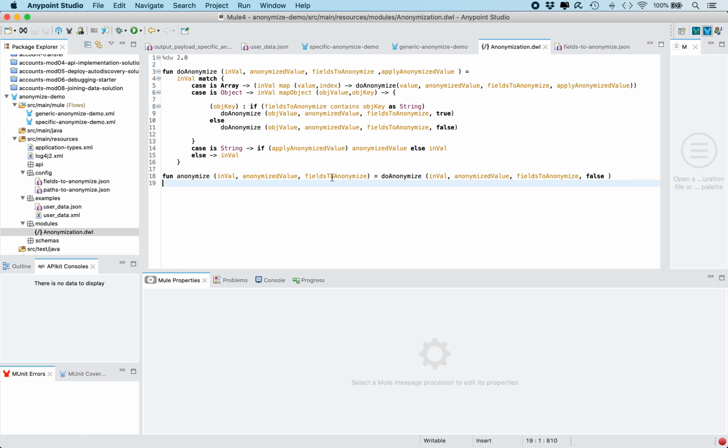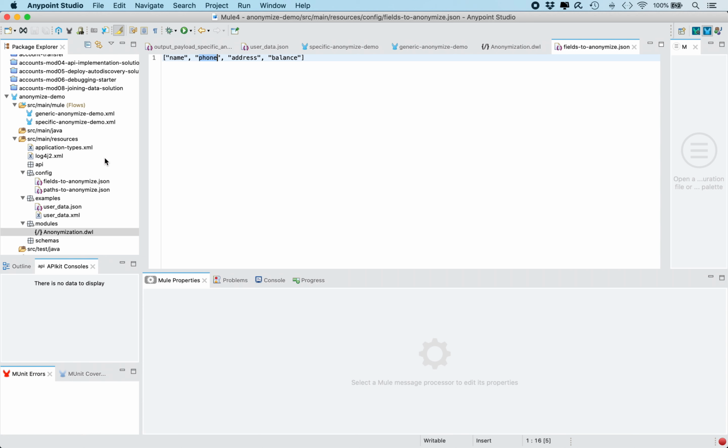And the fieldsToAnonymize would be an array of strings where we have the names of the fields to be replaced with the anonymized value. So we have in this other JSON document, this array of field names will be input to the function. This is just not to hard code it in the function, in the code. Of course, it's configured through a file.